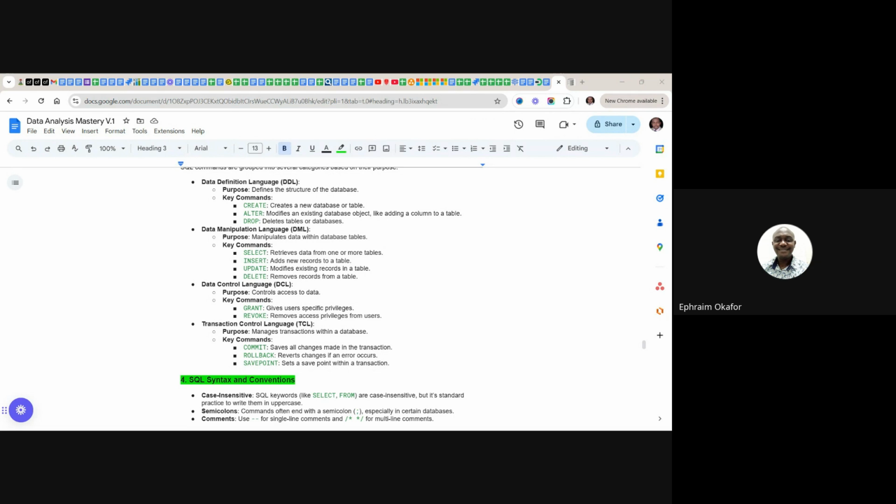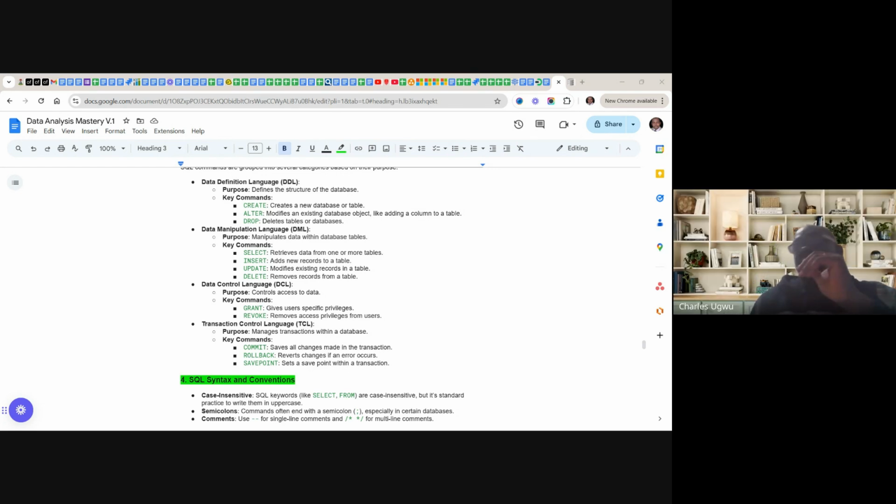You first mentioned that we will be downloading SQLite for the manipulation or querying. Also, I want to know, are there any differences between SQLite and MySQL? The basic difference is that MySQL requires a server, a hosted server, for you to operate that.